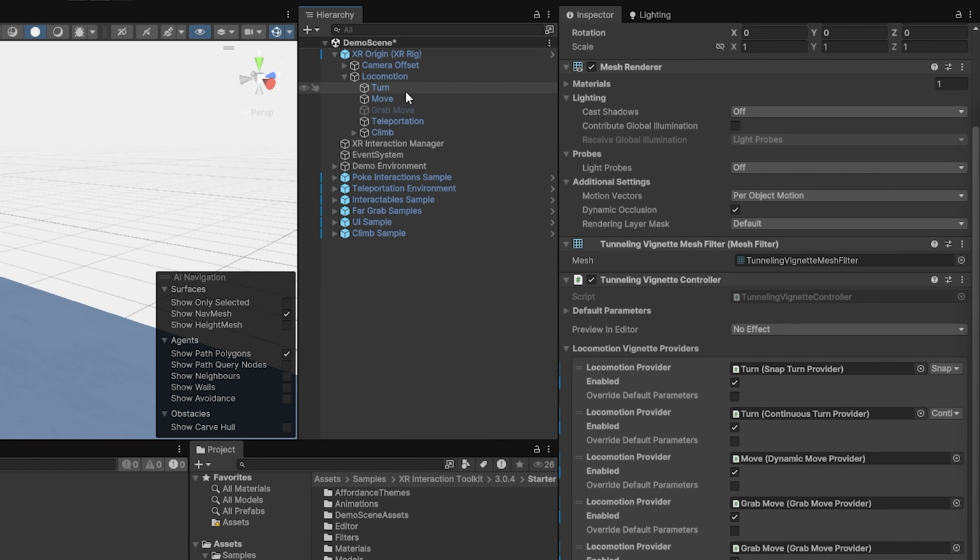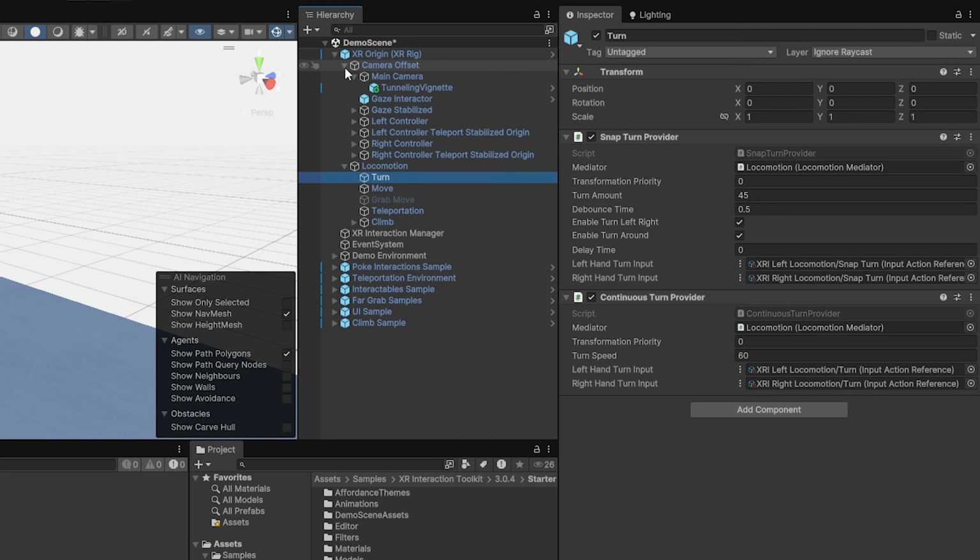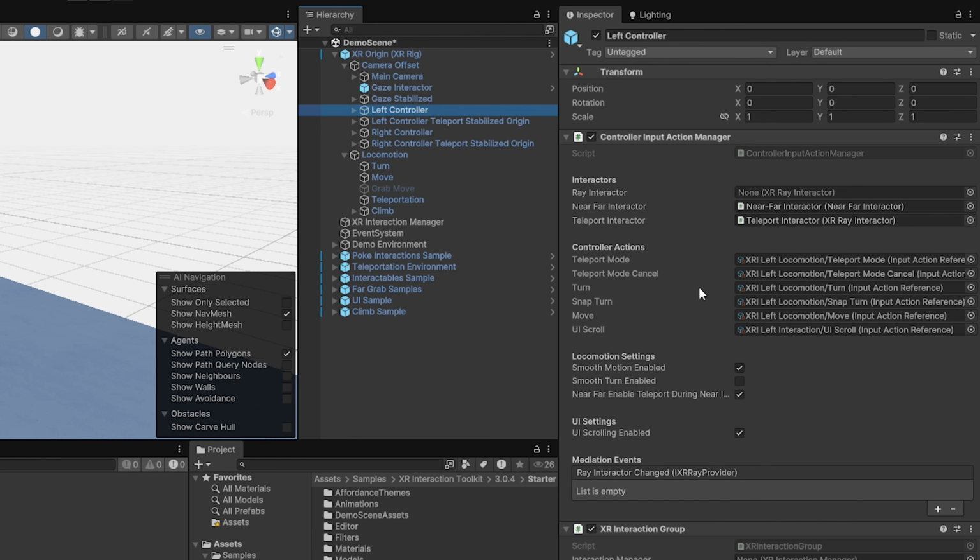First and foremost are the turn providers. We have the snap turn provider and the continuous turn provider. With the snap turn, you hit the thumbstick and it will move you over a chunk. The continuous turn provider, as it says, is you press it and then you continually turn, and that can cause more motion sickness. So it's a good option to offer your players to turn on snap turn or continuous turn. How you would turn that on and off, if you come over to one of the controllers, you should be able to find this little thing here, smooth motion enabled and smooth turn enabled. So you can just turn that on and off.